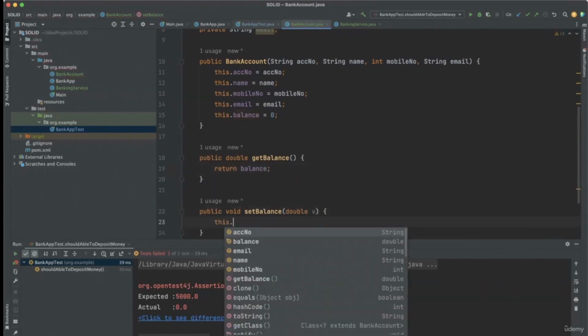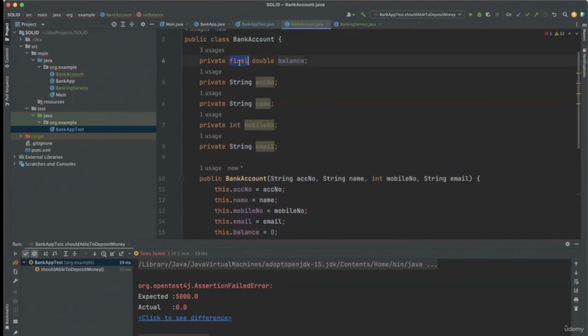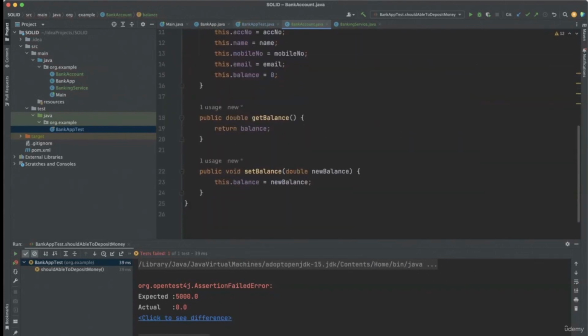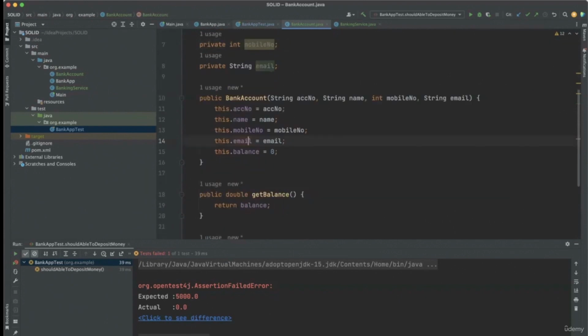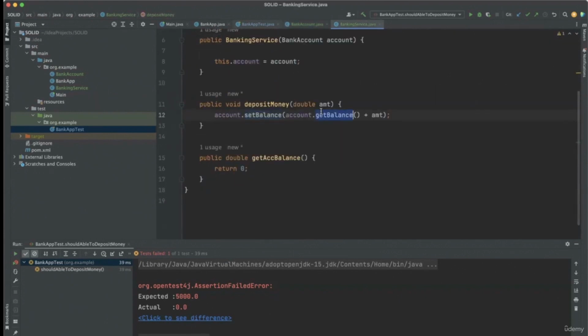It's not final. No, I don't put it final. Here I am setting my balance. I'm just taking help of this and setting my balance. I'm hoping this will work and make it balance. Account balance. So simply that amount dot get balance dot get account, and see whether it is passing or not.